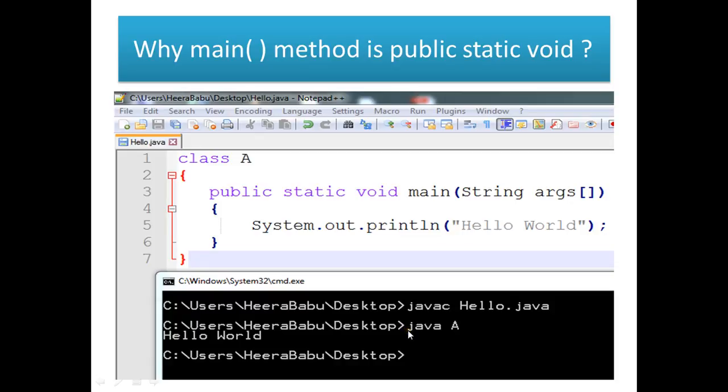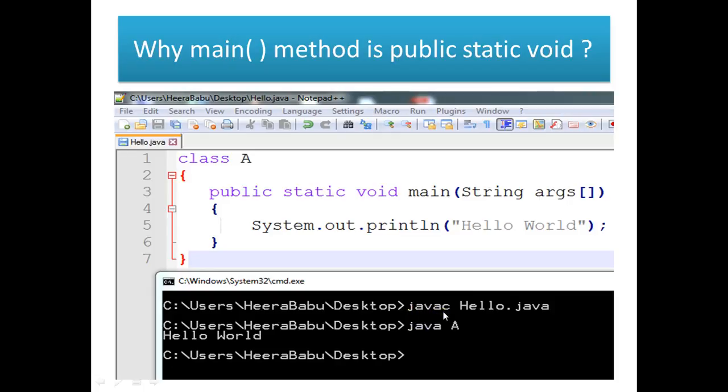Then we now have to use the interpreter: write the java keyword, a space, and the class name, which is HelloWorld. I will explain further again. Write down in our short notes that this is the javac compiler and this is the java interpreter. What is a compiler, and what is an interpreter?